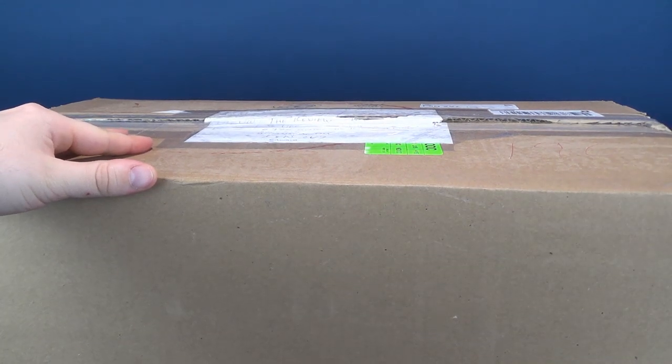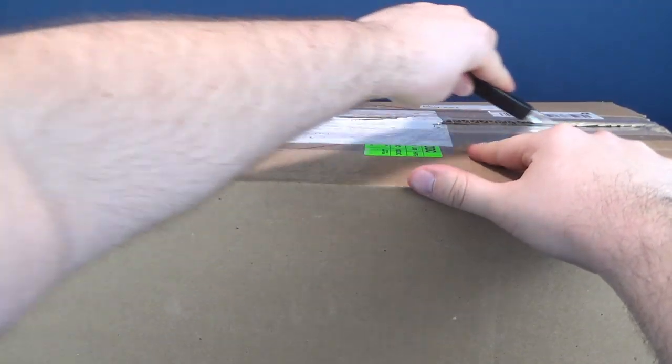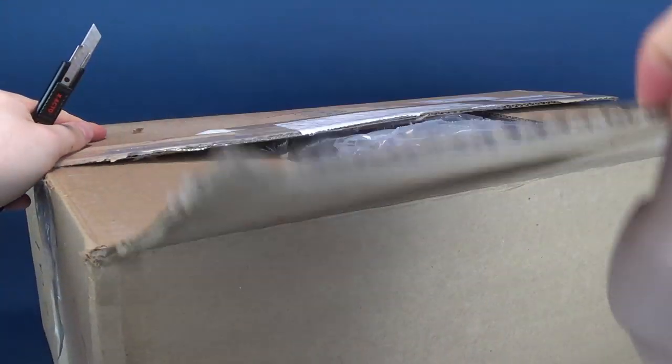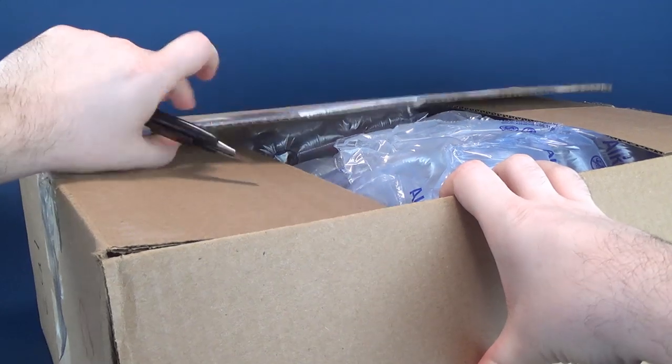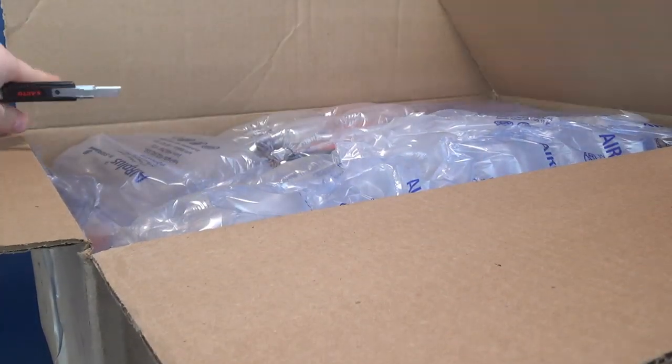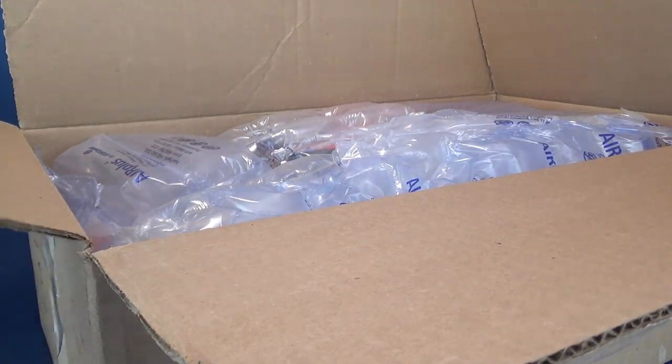I have not yet opened this up to see what the contents are inside. Somebody's probably like, 'Wait a minute, your address is showing.' No, no, that's a good address — that's the address where viewer stuff can be sent to. Like I said, letters, pictures, like if you want to draw something.